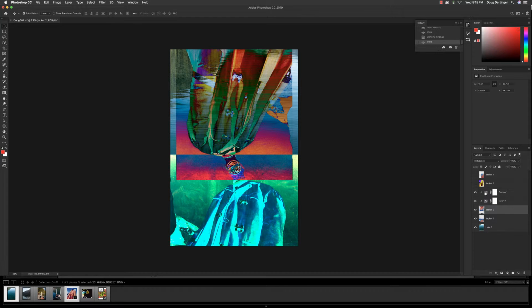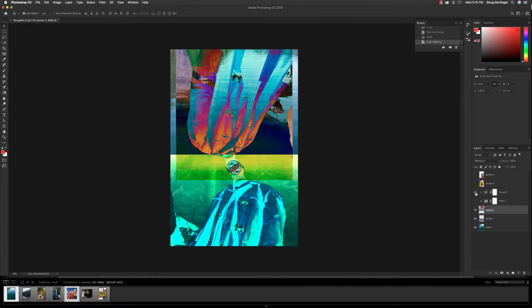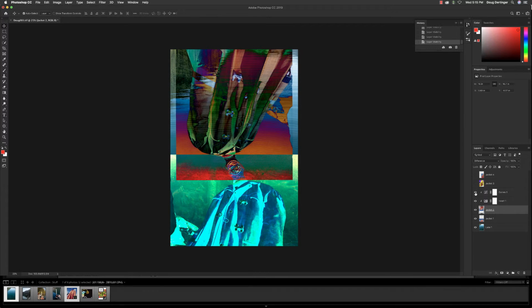Further, if you look at this, Jacket 2 is affected by these curves. So the way that the curves are interacting on Jacket 2 then comes into the way that it interacts with everything below it. If I were to turn these off, then we would get a very different image for Jacket 2, and therefore a very different interaction of the difference blend mode that is applied to it. If I turn those back on, again, we get a different image.